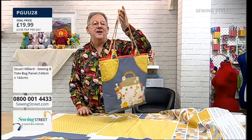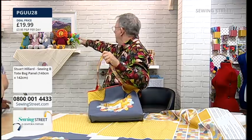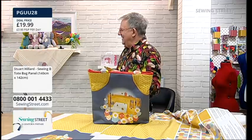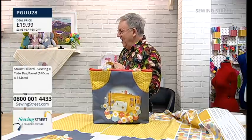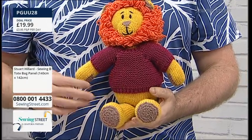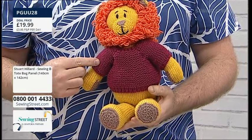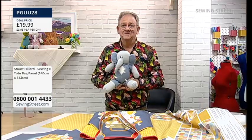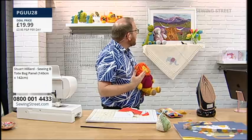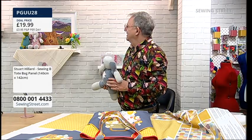He's back at 12 doing yarn laying these gorgeous little toys and hats and mittens. I wonder who you modelled that one on. Look, mini him. Make a lion roar. I'm going to teach you how to make your very own lion's mane. There's a dinosaur, there's elephants. It's so gorgeous. And then there are hats and mitts that match. They're fantastic. And a blanket. The dinosaur hat is absolutely stunning.